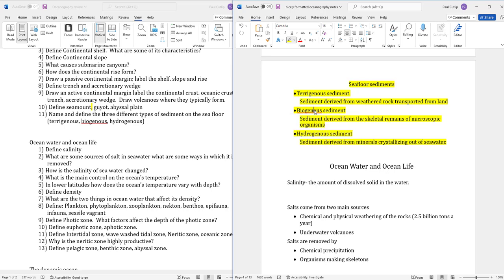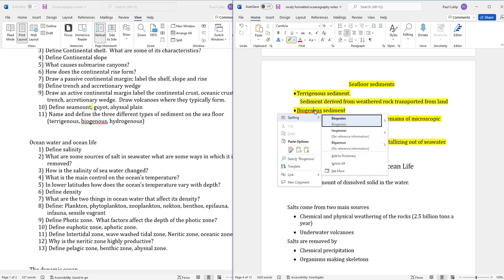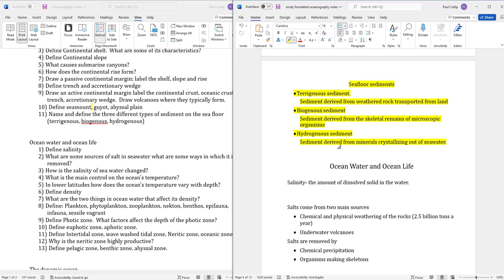I'm going to go ahead and tell it to ignore the spelling mistake there because it does not know how to spell biogenous, so let's ignore that. Anyway, so this is the shells of organisms. Technically, a clamshell is biogenous sediment, but when we say that, what we really usually mean is all those microscopic plankton floating around, dying in their shells, settling to the bottom. And then finally, hydrogenous sediment is kind of the sediment equivalent of chemical sedimentary rock, right, where you have sediment precipitating out of seawater. So there we go.